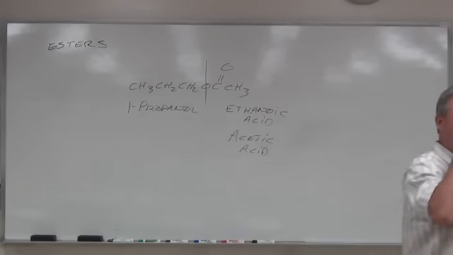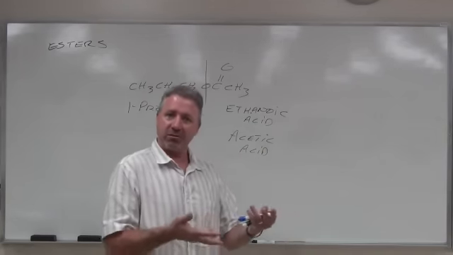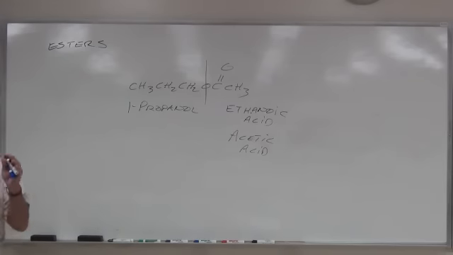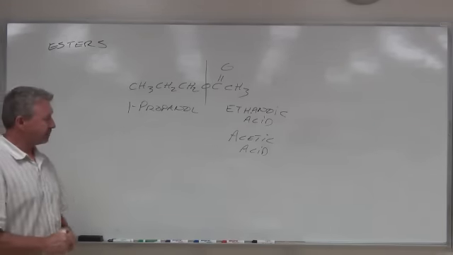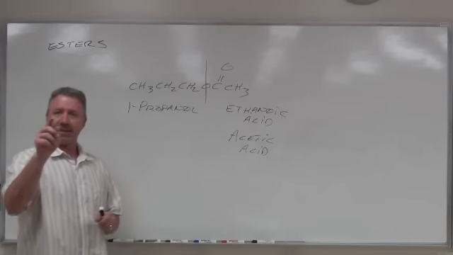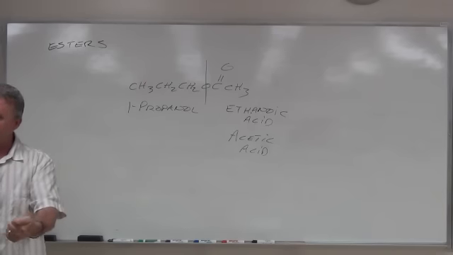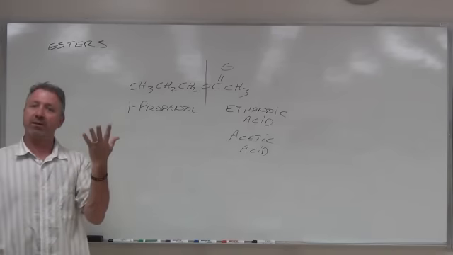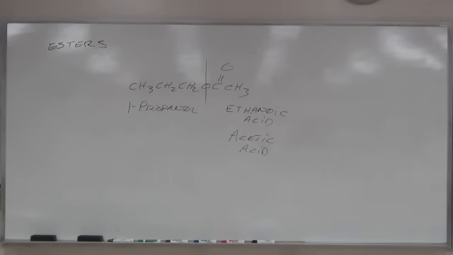But if you're dead set on the IUPAC system, you're going to just go right through, which is what you should do. IUPAC, ethane, drop the E, add OIC. That's what you want to do. But they have these ridiculous common names that are so prevalent that everybody's forced to accept them. Notice it's not acetate, because we were asked for the carboxylic acid. If you were asked for the carboxylate that produced it, then you would say acetate. You see the difference?